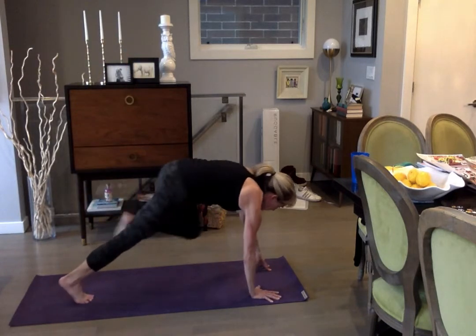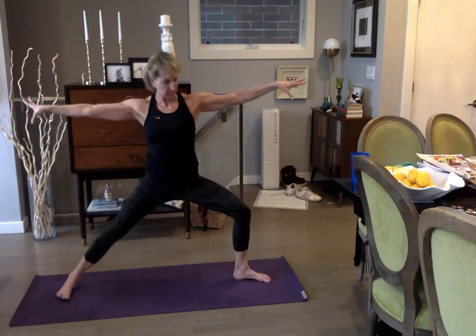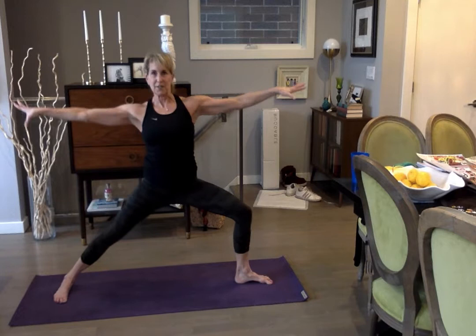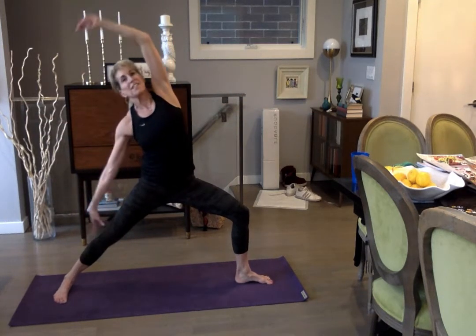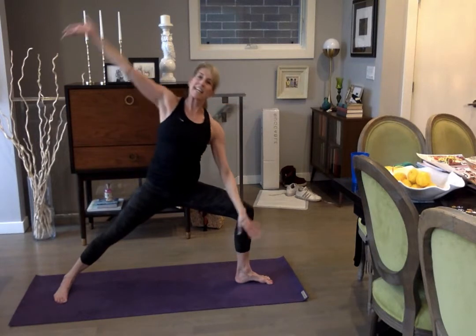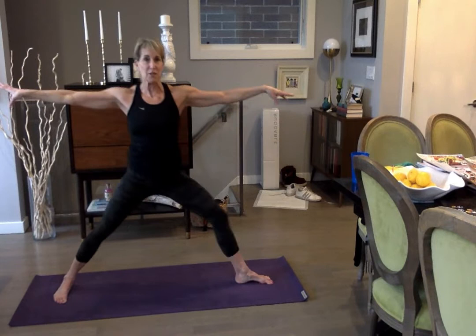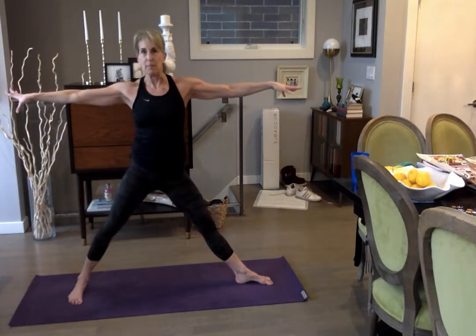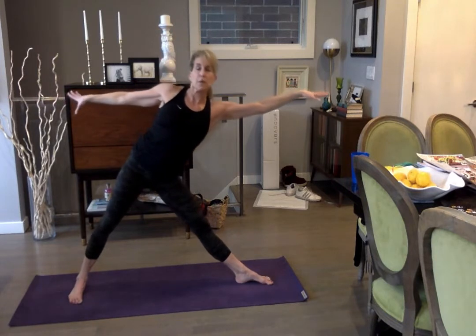Exhale for warrior 2. So you're going to go directly into warrior 2, opening up to the side. Check your alignment. Reverse breath in. Back to 2. Side angle. Back to 2. Straighten your front leg. I like to narrow up my stance here. Square off your hips. Reach forward.